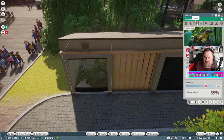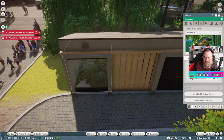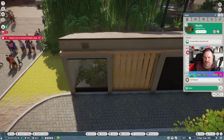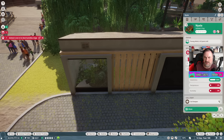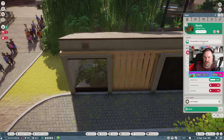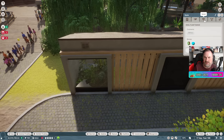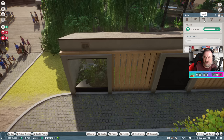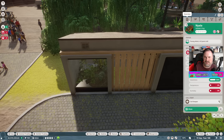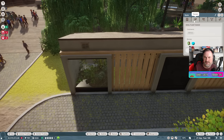Is it maintenance? Climate? I have quite low welfare at the moment. They're not in... Oh, the exhibit. Layout, cleanliness. The temperature and humidity are both wrong. Okay, what do we need? View all of the species. Studbook genetics. Where does it say what they need? On the Zoopedia? Terrain?